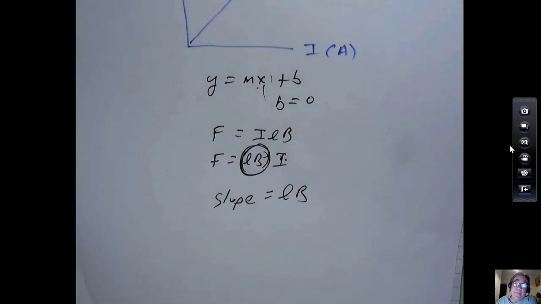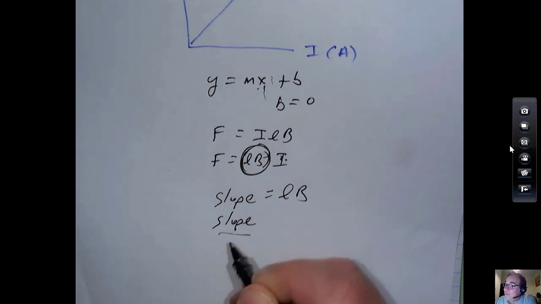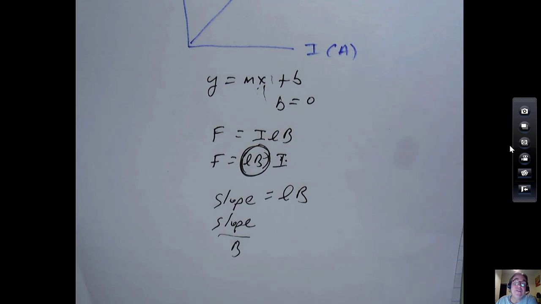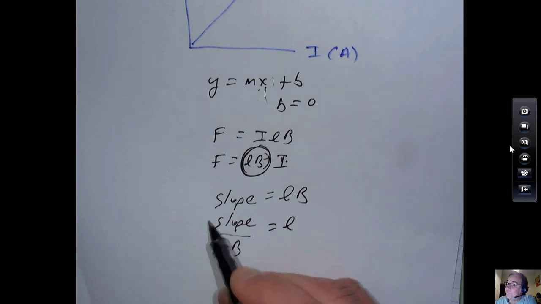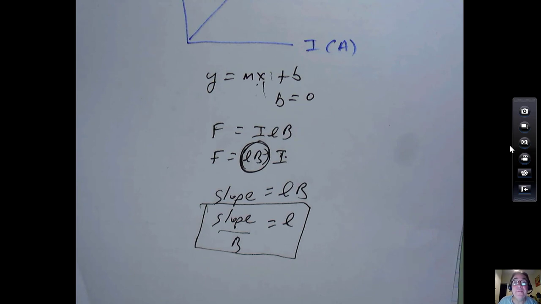So what we're trying to figure out is the length of this thing. Okay, so when you put the equation of the line on the graph, it'll give you the slope. You don't have to calculate the slope by hand. The equation of the line will be there for you. The slope is equal to L times B. So if you take the slope and you divide it by B, and remember B is given, we're using magnet A, it tells you what the magnetic field strength is, this will be the length. That's the length of the wire that's actually in the magnetic field. Okay, so you make a nice force versus current graph and get the slope, and then from the slope you can figure out what L is.